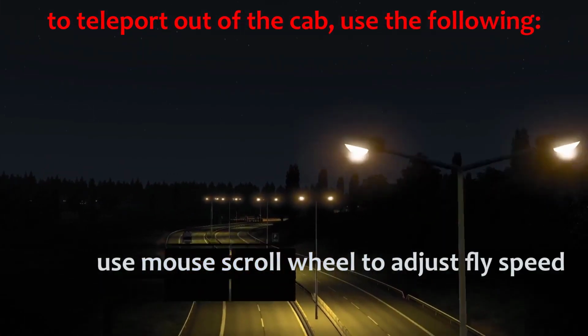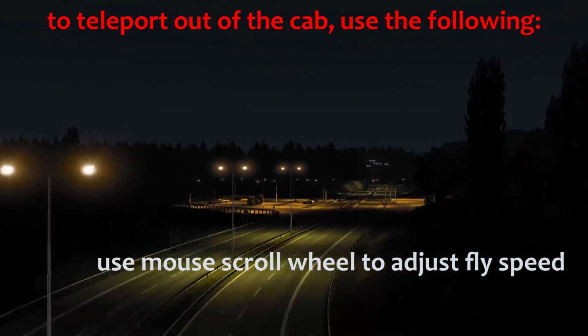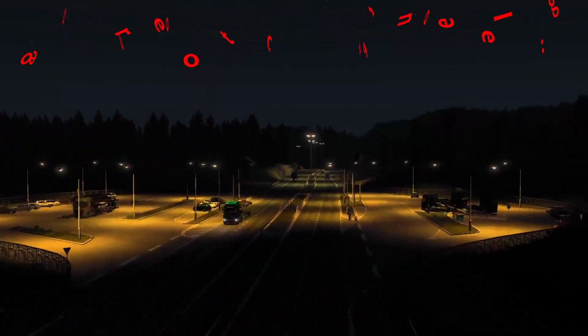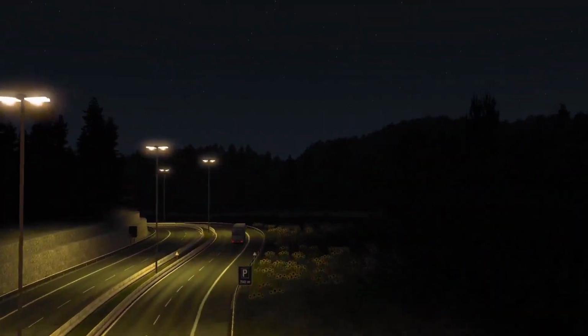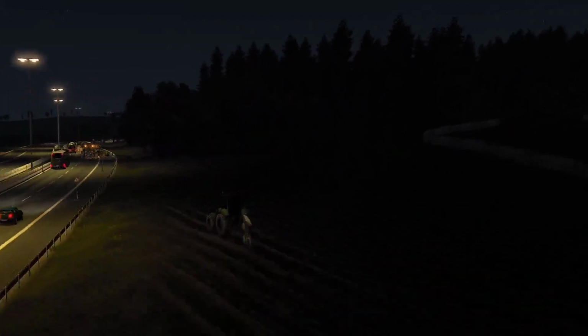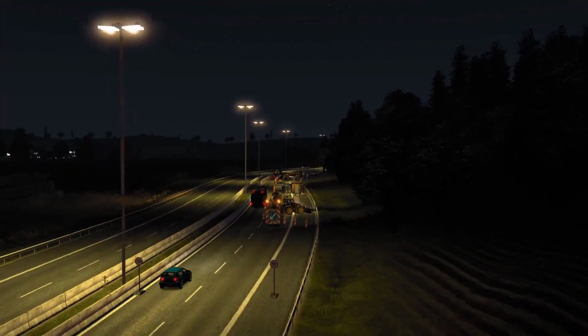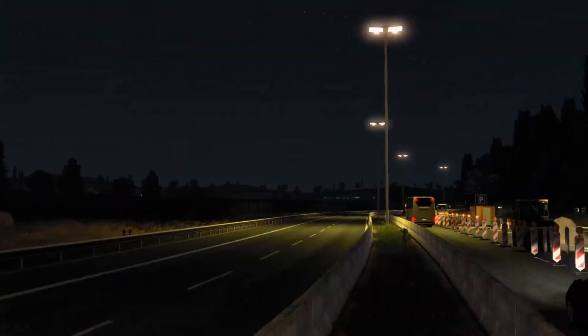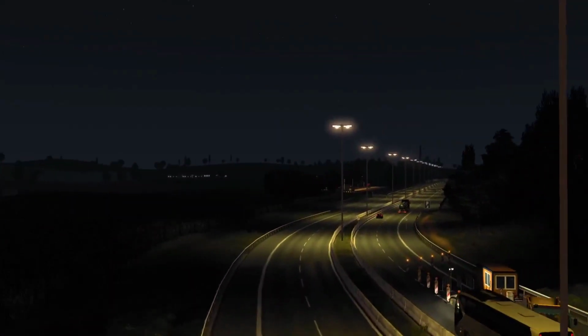I'm going to fly over and let's just get a view. Let's drive down a bit and see if we can respawn. Like I said, it's only trucks that are spawning at the moment because we've set all the AI vehicles to 0. As you can see, oh, there we go. We've got a road event happening over here. And there's a couple of AI spawning. There's a Golf. Okay, so the mod is working.